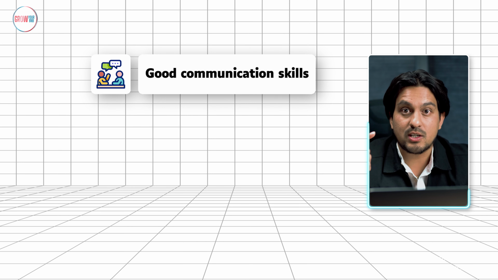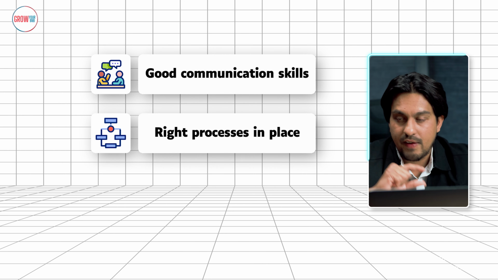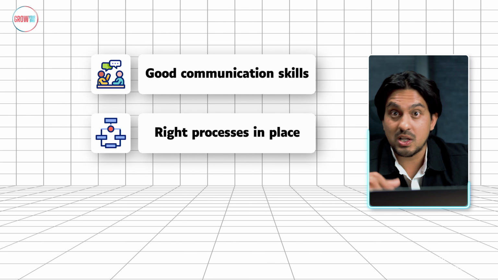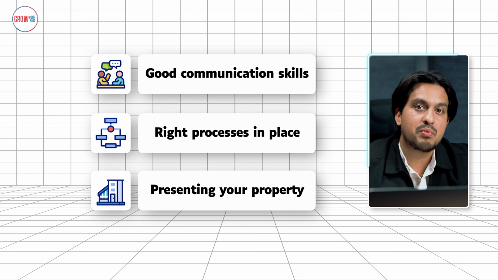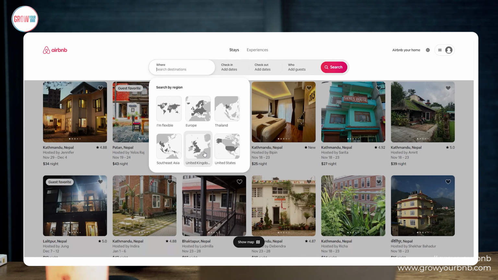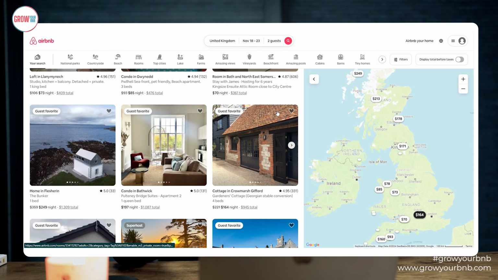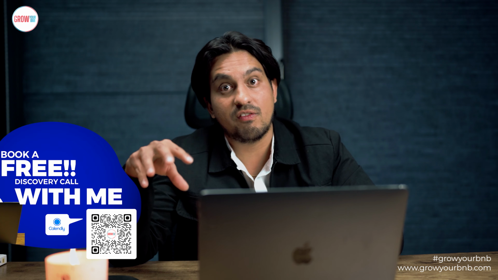You're making sure that you have the right processes like Airbnb would. So you're effectively now giving them the information like an Airbnb kind of automation would do it. And also presenting your property like Airbnb would, because effectively that is all Airbnb is currently doing, right? They're presenting your property in the most simple and best manner. They're connecting the guests because they can find your property. Hopefully they can find your website.